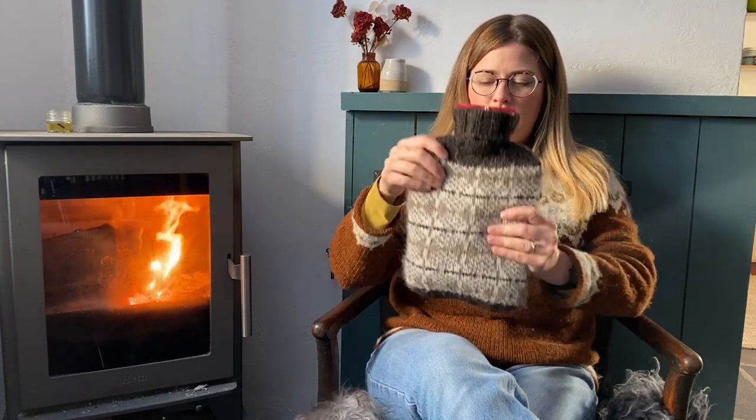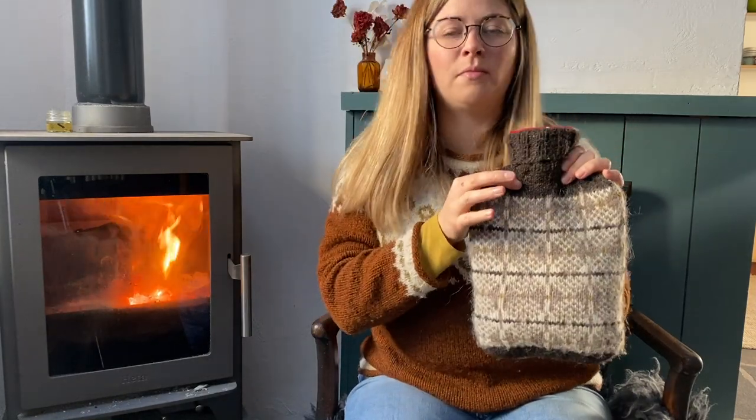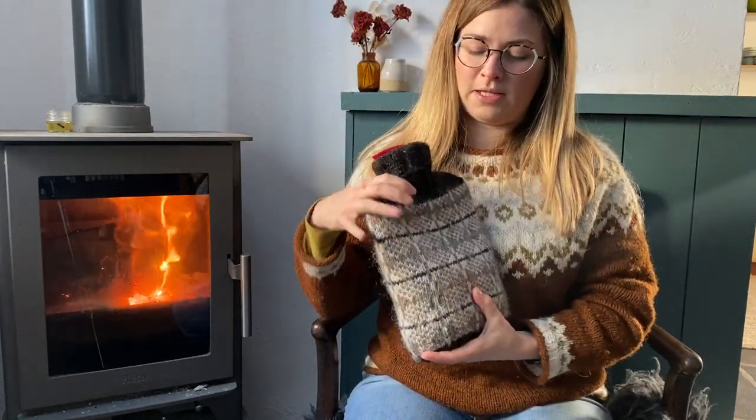When I was knitting this, I'd seen a thing on Instagram about colour dominance, and my colour work, I knit with two colours over one finger, and it said for your dominant colour it should always be on the top. I wasn't sure what my dominant colour should be, so I think I made the dominant colour the dark one, but I think maybe I should have made it the light one. However, I think it's turned out really nicely, and for the Swart Blues I held it double to meet the same gauge. I did not gauge watch. Very naughty. And it turned out perfect. So I'm really pleased about that.